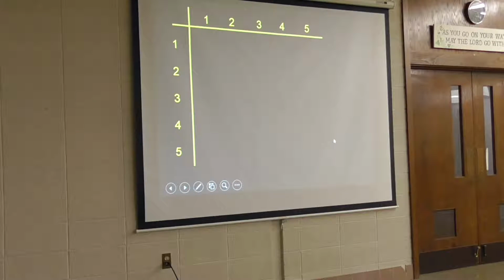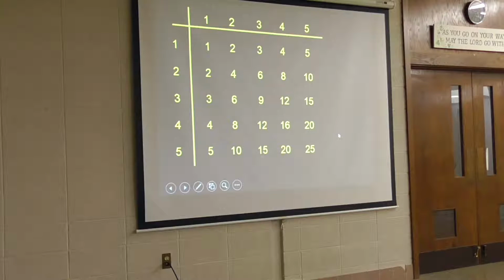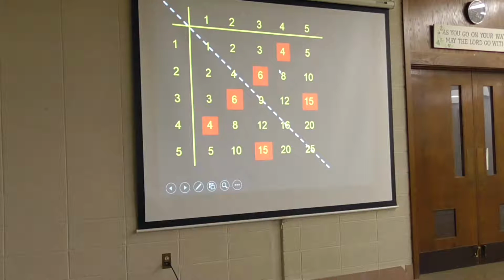All right, in grade school, do you recognize what this is a table showing? Yeah, it's just a little multiplication table, right? So 3 times 5 is 15, etc. Okay, and I just want to highlight, there's 1 times 4, there's 4 times 1. Here we have 2 times 3 and 3 times 2. And I also did 3 times 5 and 5 times 3. And you notice that's symmetrical. When you learned it in school, they told you that was the commutative property. Well, it's symmetry. That's symmetry of multiplication.